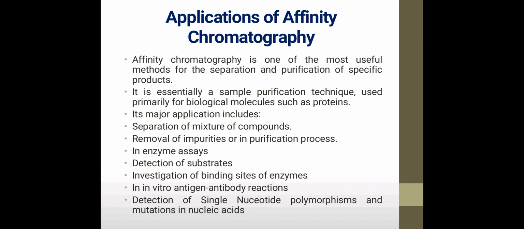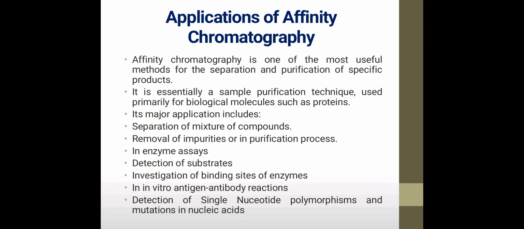Its major applications include, first one, separation of a mixture of compounds. If there is a mixture of compounds present, we can separate out the desired one, that is, the analyte. Next one, removal of impurities or in the purification process. While purifying, we have to remove the impurities so that we can get the purified product of either a protein or any other substances. You can carry this out very easily using this affinity chromatography.